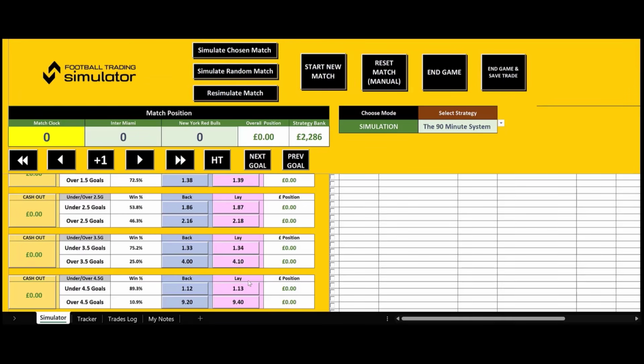Now we've got Inter Miami against the New York Red Bulls. Let's give it a go. And MLS. Very strange league. It's one of those leagues where you get matches where they're either going to be full of goals or they just end up a 0-0. So anyway, let's see what happens with this one. Lots of early goals in that league as well, it seems. Anyway, let's see what happens here.